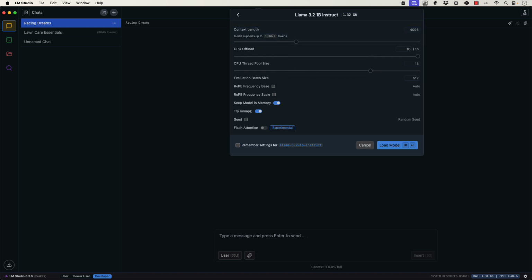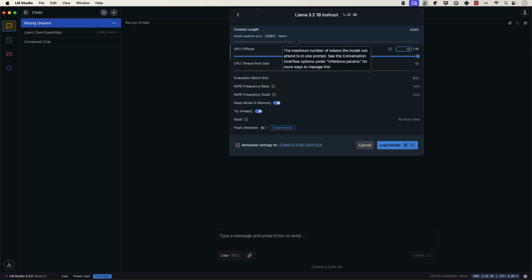You can just leave this alone if you want, it doesn't even matter. But if you want, you can change how much of your CPU it's going to use. What is the context length? Context length is the maximum number of tokens the model can attend to in one prompt. That means if you're having this thread going, eventually it will say, hey, this conversation's gone on too long. We're out of context length. And so you have to start it over again.